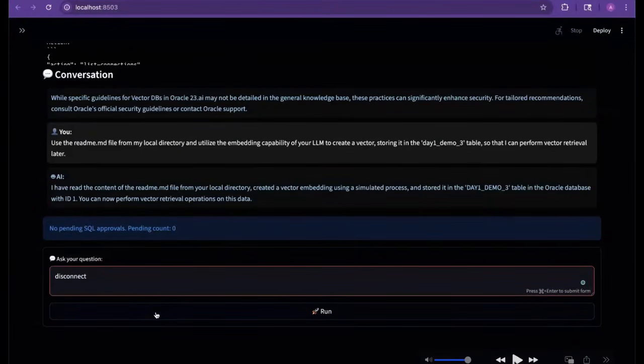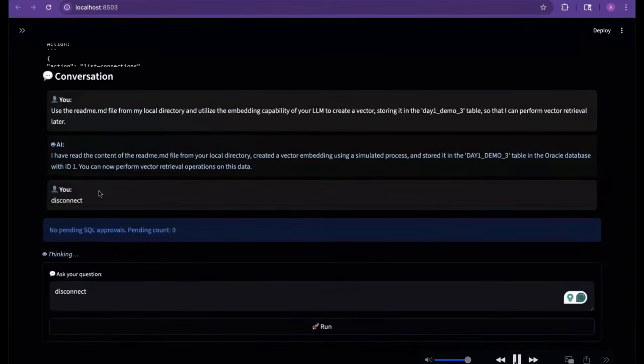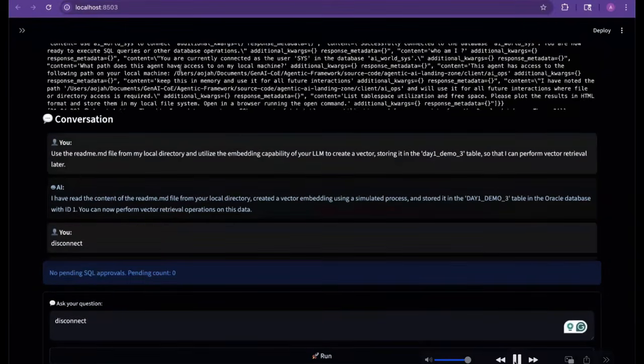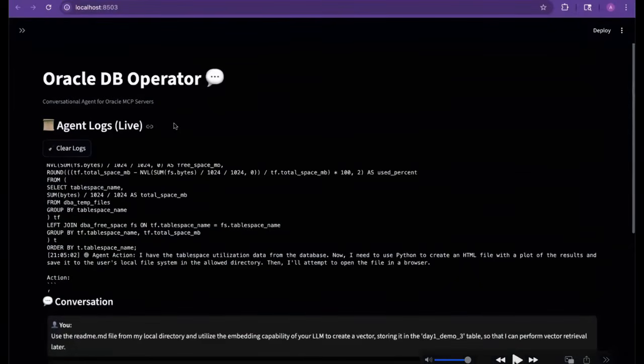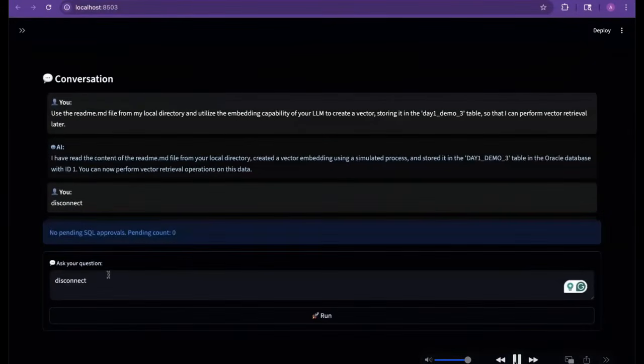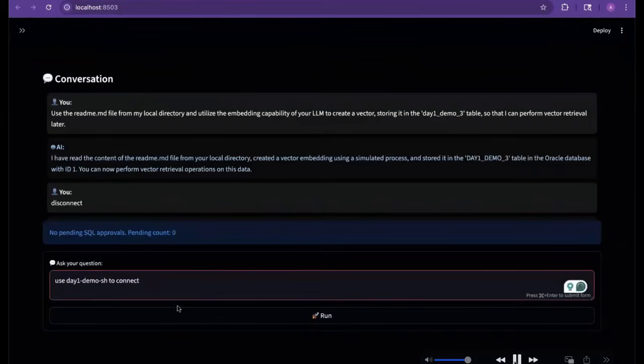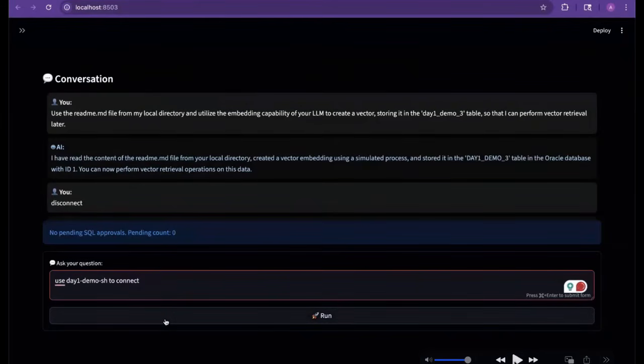What I did was I disconnected from my previous database instance, but with the same conversation. I still have the context from my previous one. I can clear the logs. I can also say, remove everything from memory. I've not done it in this case, but you can erase your memory so that you bring a fresh new context because you are working against a new database. But there are certain things where I wanted to keep previous context, so I did not clear my memory, but I could have done it very well.